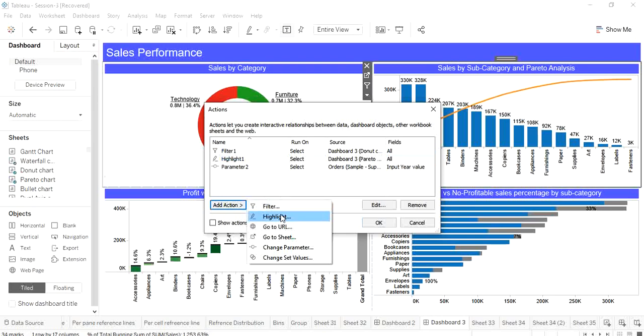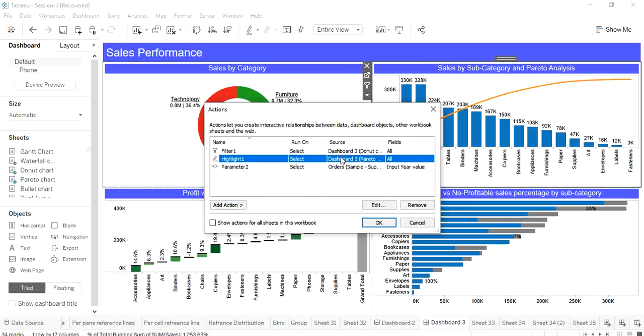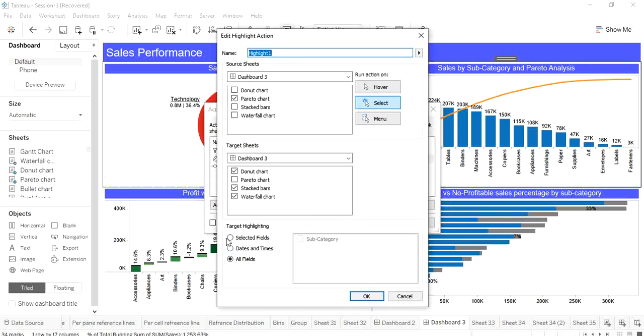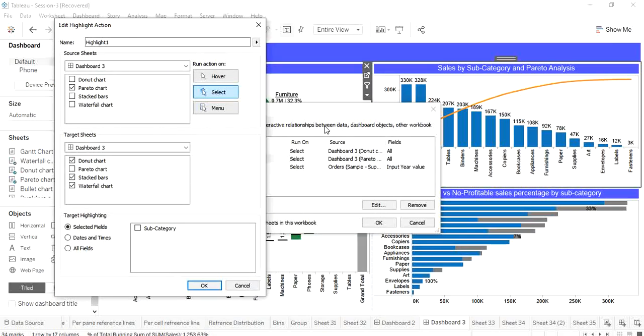Highlight has nothing much. One more thing you can do here in highlight: either you can take all fields or you can select particular fields. Since I just have one field, subcategories, it makes no difference. If I had other different dimensions, all those dimensions would come in this box, and out of so many dimensions, if I want to highlight just one particular item, I can select one or two or however many I want, or if I want to highlight everything, I can select all fields.